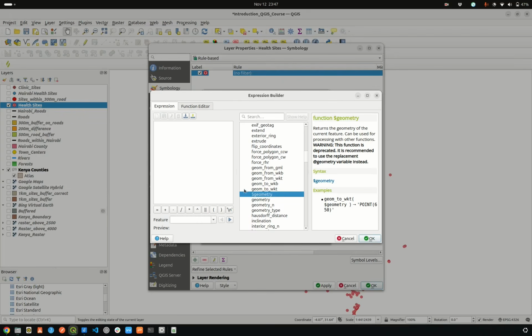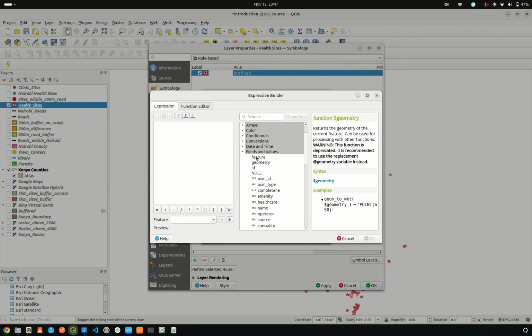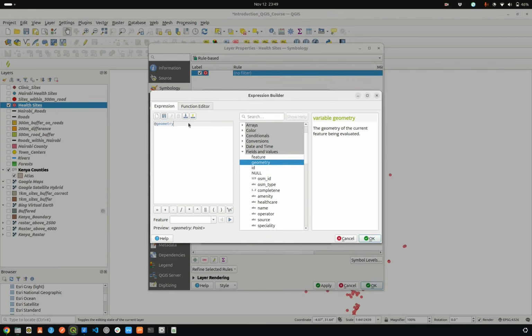Sorry, not that. Here we go to fields and values, and under fields and values we select the geometry. This is the geometry of the specific points that we have of the health sites.